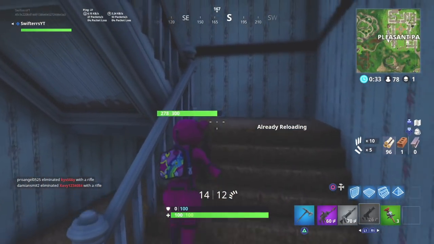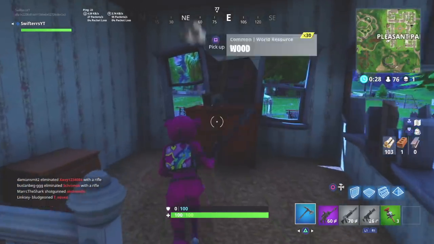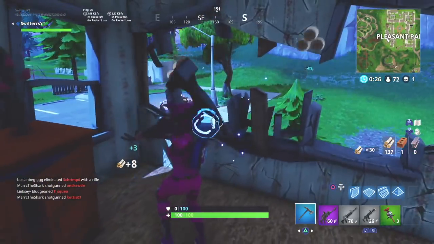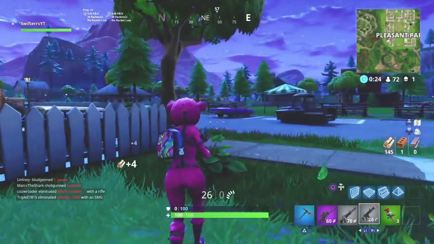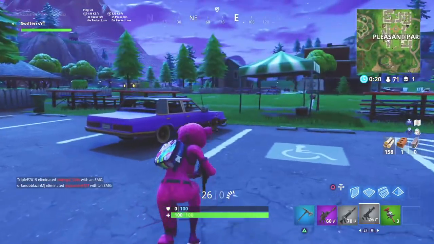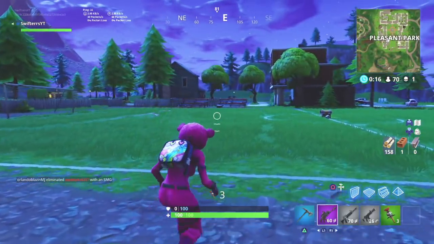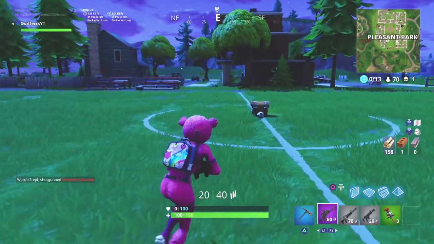So first and foremost, it's important to note that the only character skins currently in the game that actually have a back bling that comes with the skin are the epic and the legendary character skins. So in order to actually get a back bling, you need to spend at least 1500 V-Bucks on an epic character skin or 2000 V-Bucks on a legendary character skin.